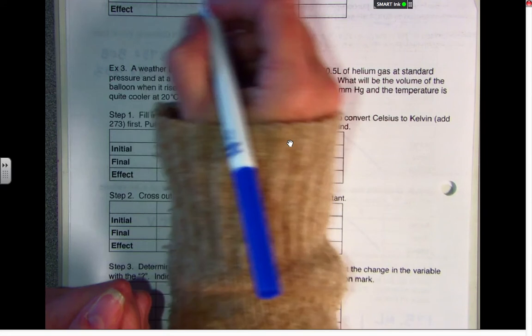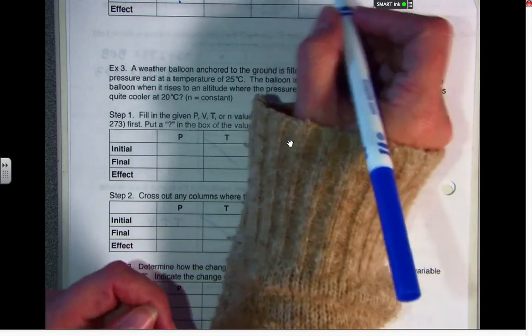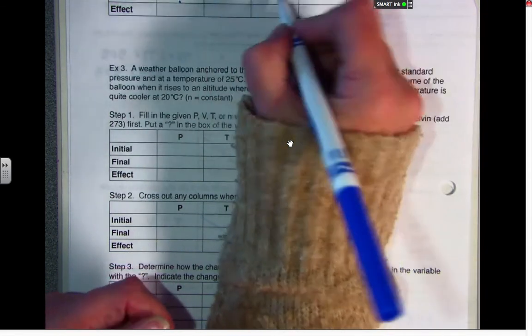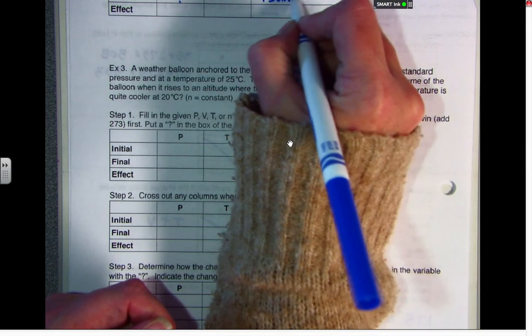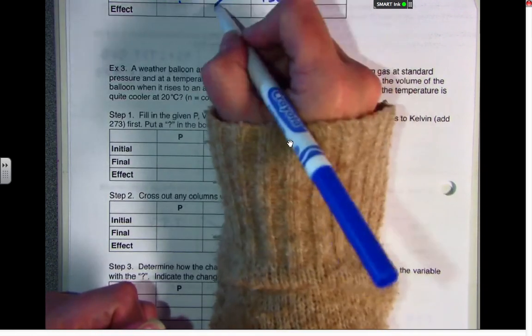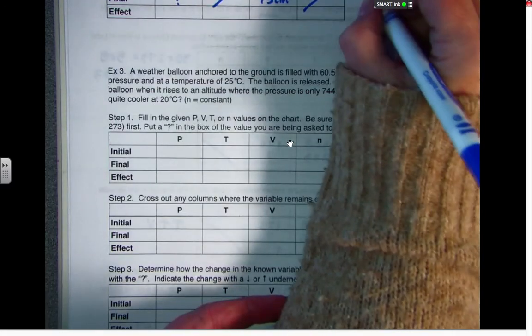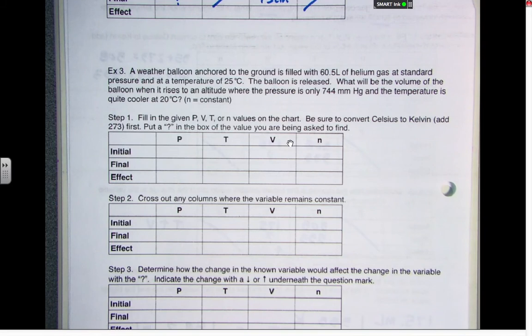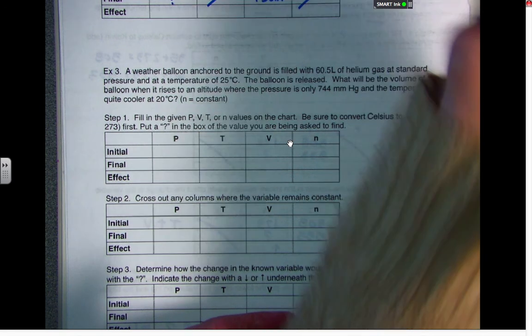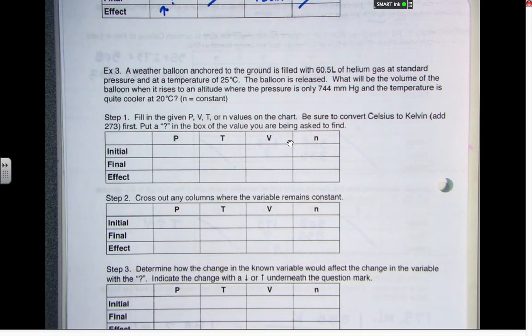We're being asked what would be the new pressure, so we're looking for pressure. If 100 cubic centimeters of gas at standard pressure is compressed to a volume of 75 cubic centimeters. We filled in what we know. We're not using temperature, we're not using number of particles. Our volume is going down, so that means our pressure is inverse and our pressure needs to go up. When we set this up, we put the arrow up, and the higher number goes on top.